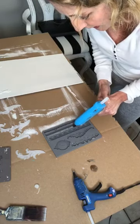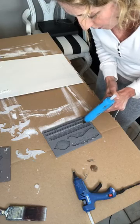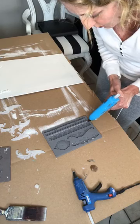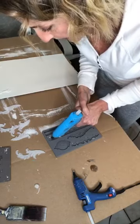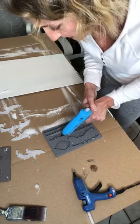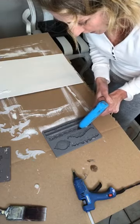Now, one thing I will tell you is you need to make sure that your glue gun has had time to really heat up. If you try to force the glue stick before it's liquefied, you're having to squeeze that trigger pretty hard. So when I have to add a glue stick in a minute, I have to take a break and let that glue stick melt, because there is a difference. This is so easy right now because this glue stick is super melted because we were talking.